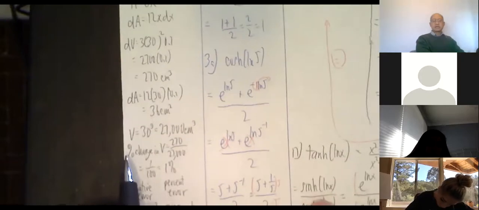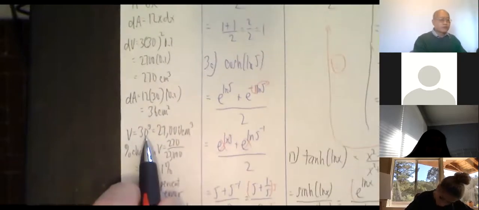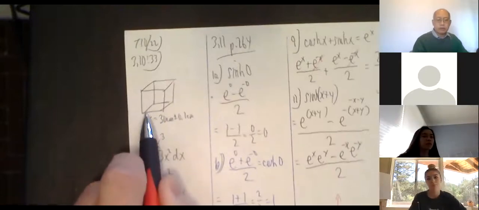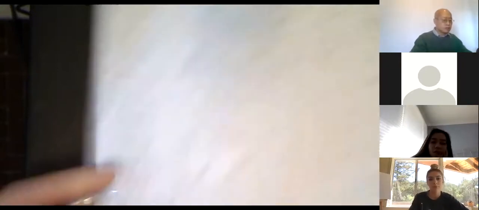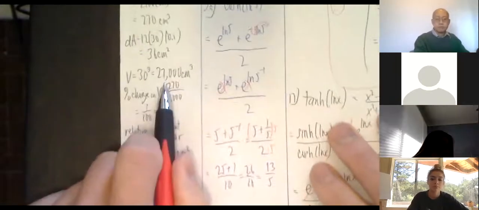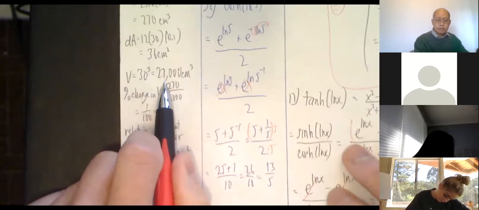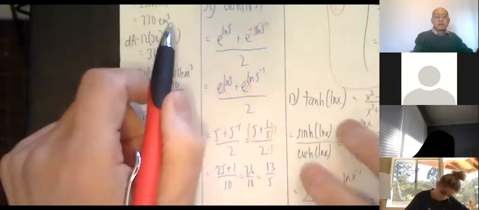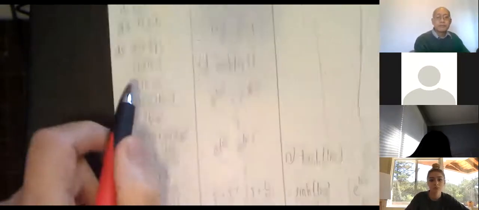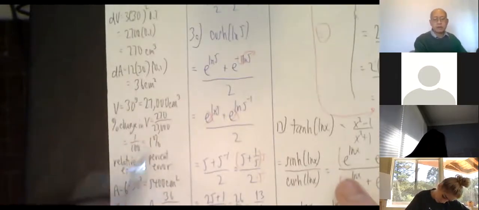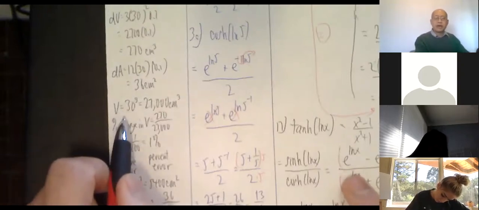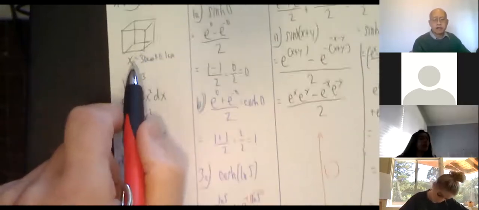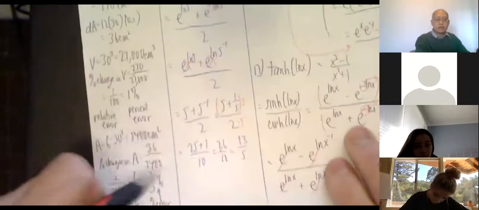Okay, now they say the possible percentage change. Okay, so the volume would be 30 cubed, right? If each side is 30. So the volume is 30 times 30 times 30, 27,000. So the possible percent change in volume. So if I'm off by 0.1 centimeters, right? What's the possible percentage error that I could be? Well, 270 divided by 27,000, which is 1%. Okay, so the maximum possible error I could have in the volume is 1% if I declare plus or minus 0.1, right? So not too bad if you're willing to live with 1% error.